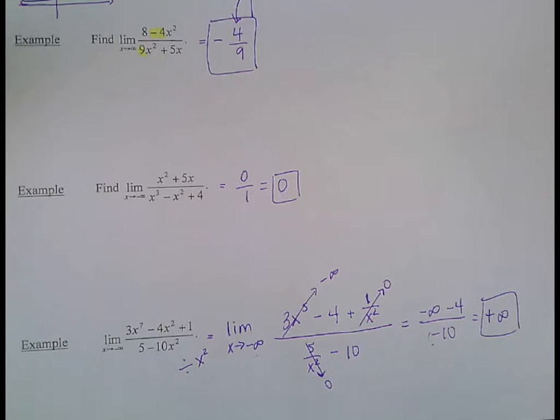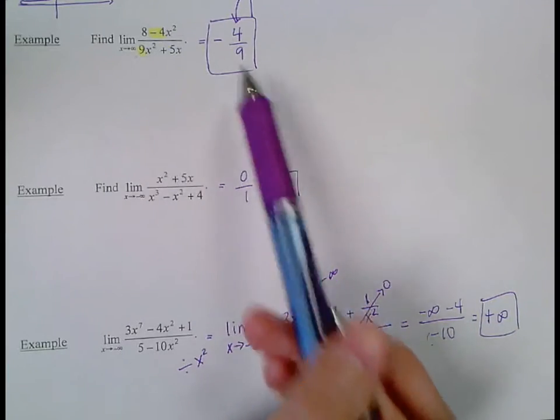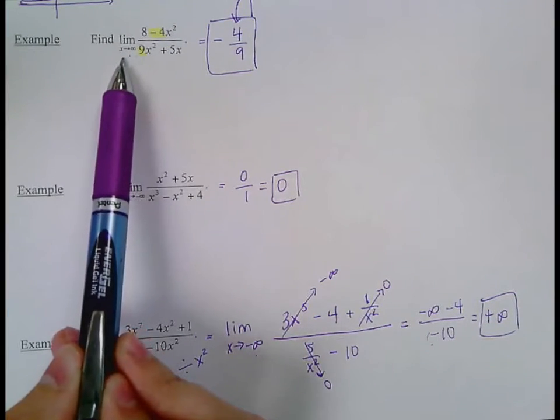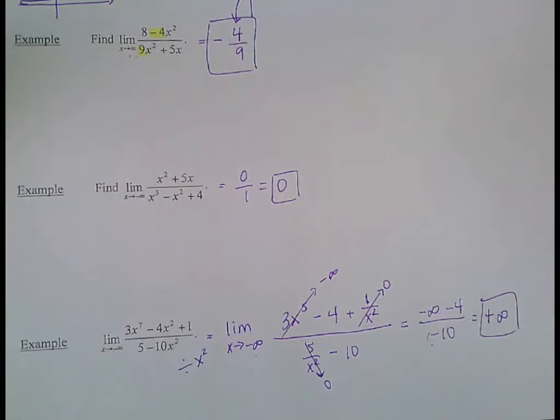So if you have the same degree, because remember rational functions, they're polynomials on the top and the bottom. If the degree of the numerator is the same as the degree of the denominator, then the ratio of their coefficients is your limit when x approaches positive or negative infinity. Okay? Now, that doesn't mean you don't have to do the process. This is not something that you should say, well, I don't know if I'm going to remember that. You don't have to remember it, okay? This is just a sort of shortcut. If you do remember it, it's something you can use. Otherwise, do the process that we learned.